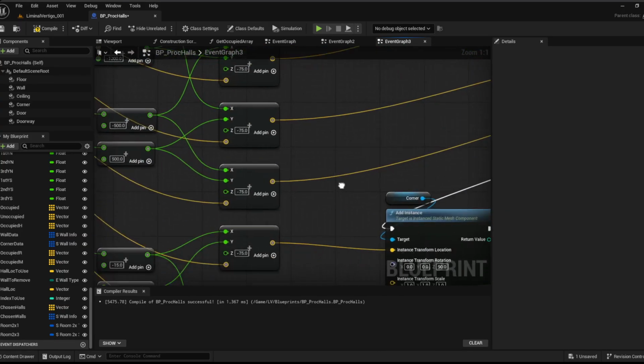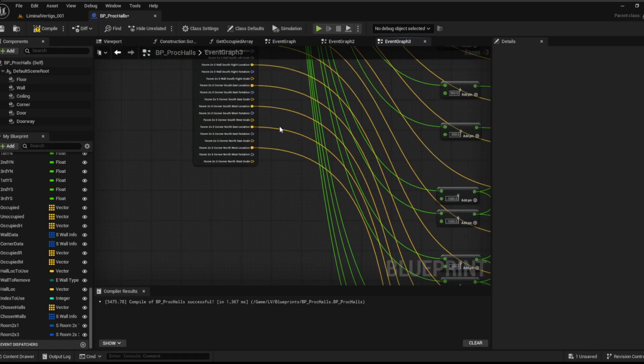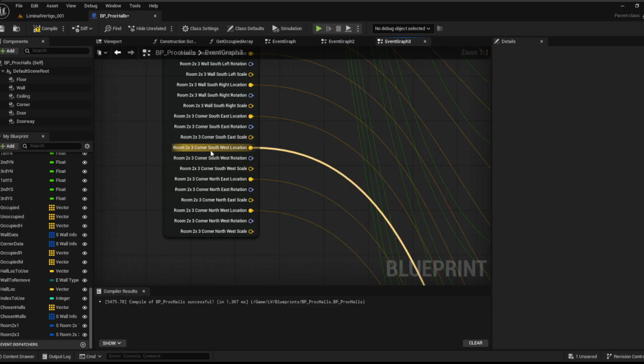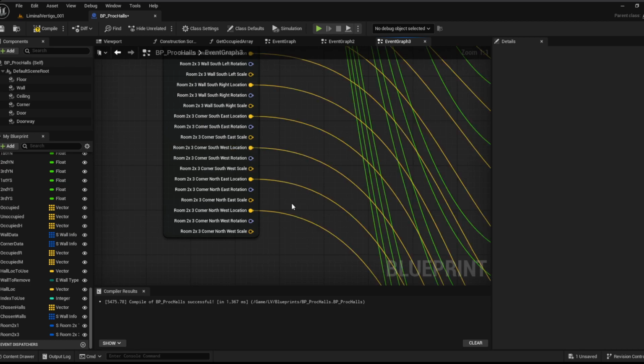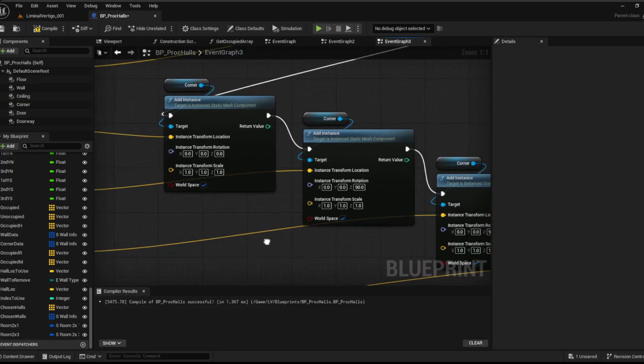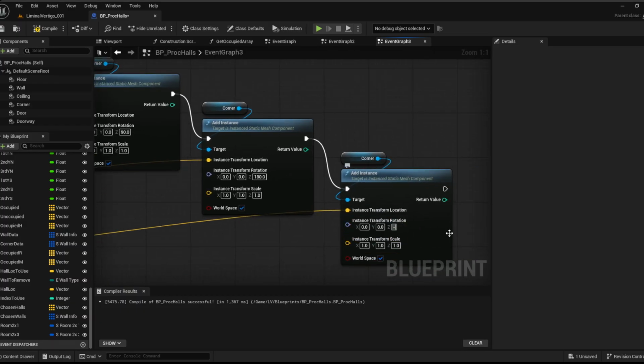So southeast is 0, southwest is positive 90. So 0, positive 90, 180, and negative 90. Alright, so that should be perfect.